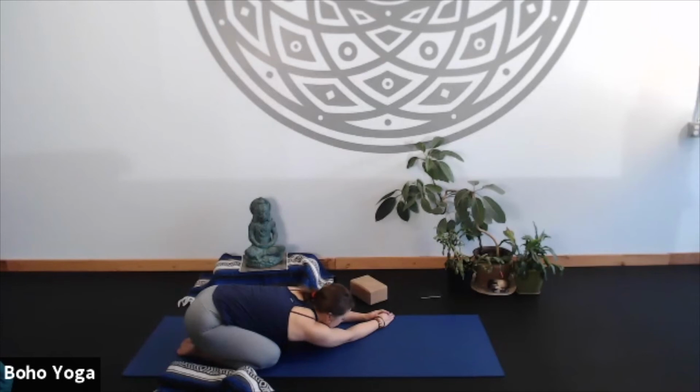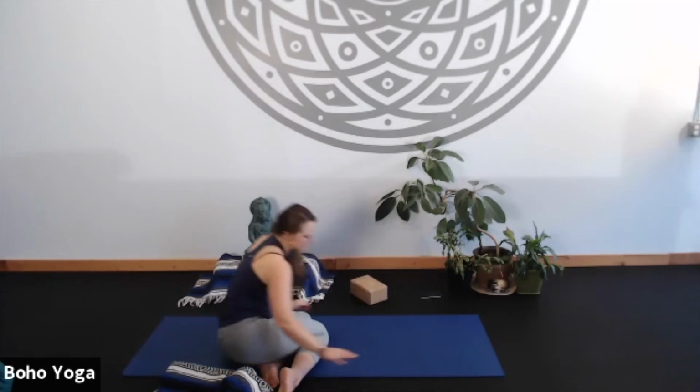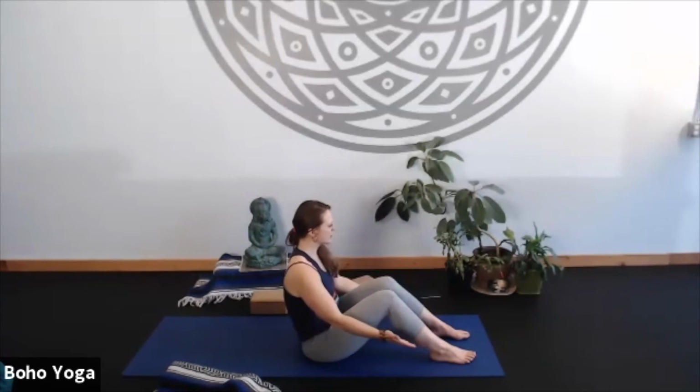And staying within the sensations of the body, really use the breath, use your creative imagination to see the breath moving into the areas of the body that we're focusing on. And from here, we'll come up through center and make our way onto a seat. So here, once again, we're gonna work on some core strength.